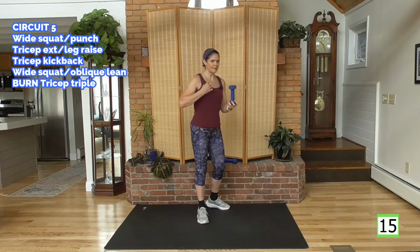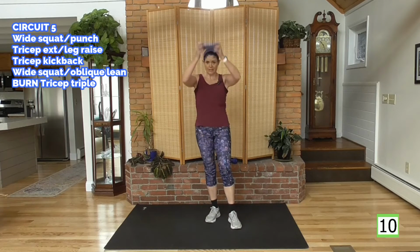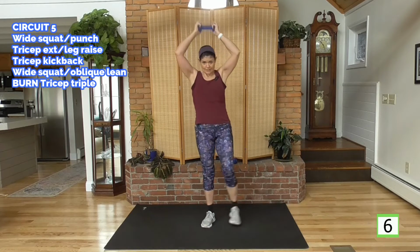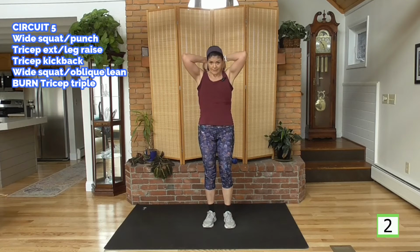Going to one weight, overhead tricep. Now, we're going to bring the weight behind your head. As you come up with the weight, balance work here. Side leg raising, down, leg raising, down. We've got high reps here, so it's light. But it's going to get heavy.